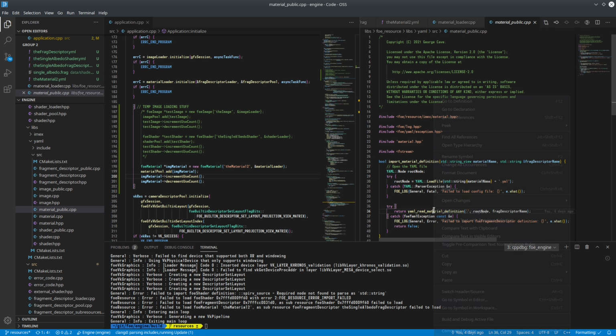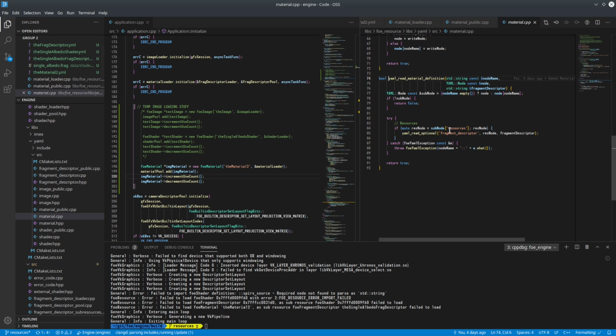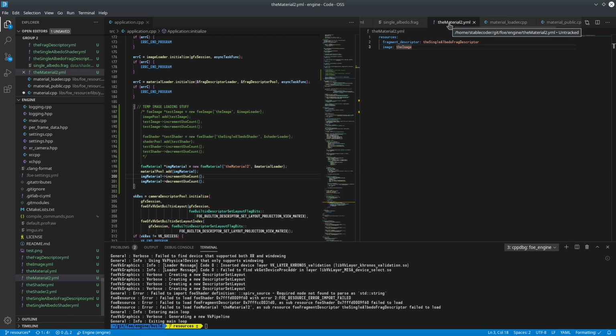We're going to go inside there. Then we've got the read material. We only have resources, we only read that. So I need to update this to also include, what was it? Just an image, right? Image.